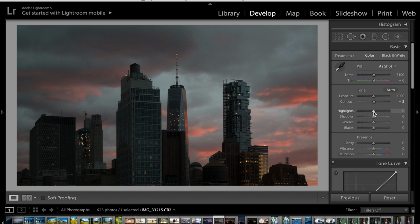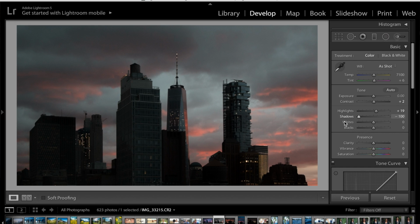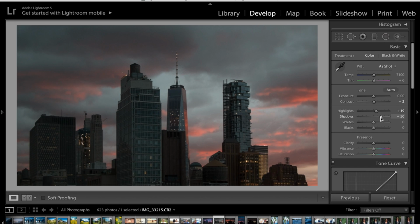The shadow and highlight section is really important because oftentimes a lot of information is stored in these that you don't actually see it come out until you tweak with the bars. And that sounds very confusing and vague, but you'll understand what I mean once you play around with it. Sometimes you'll have a photo that's super dark and you raise the shadows and suddenly you find that you have so much more information in the photo than you ever expected. So definitely play with those and see what you got.